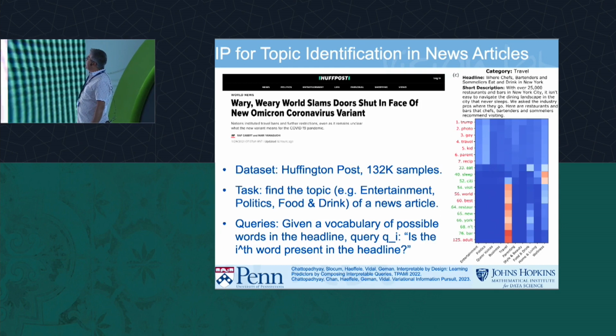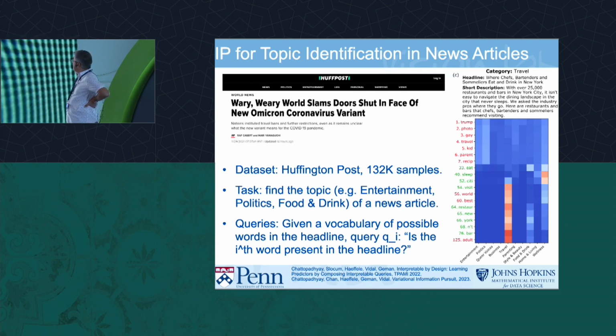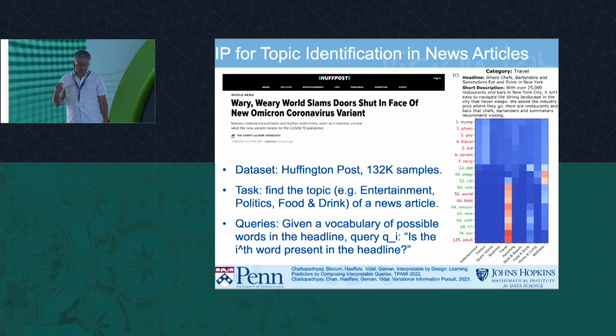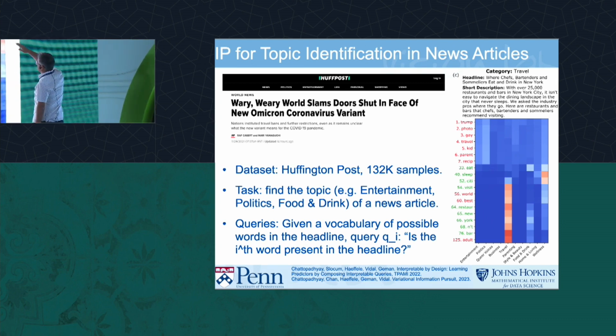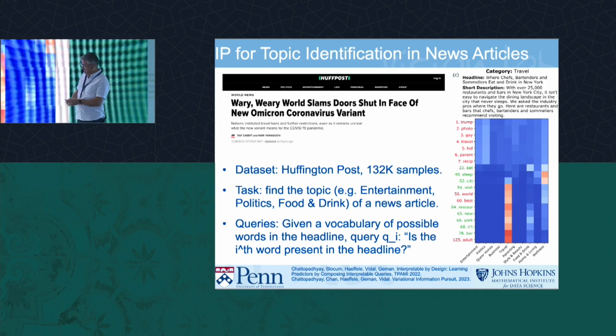This is now text classification. Here, the main thing I want to tell you is that the quality of the query set matters. And we chose a very poor query set here, which is whether a word is present or not. The key difference is that we don't do this now with 10 questions or 11 questions. Here, we needed 125 questions to determine the document. The reason being that if the query set is whether a word is present or not, in most cases the answer is no. I skipped a lot of it, but you see a lot of red. So selecting a good query is important.